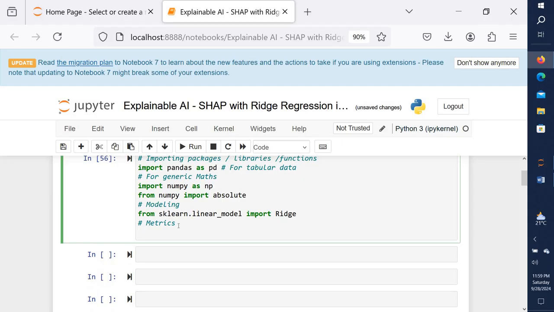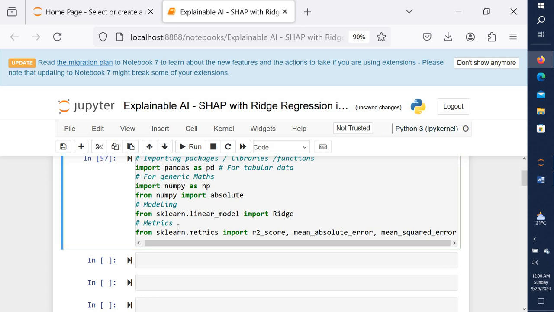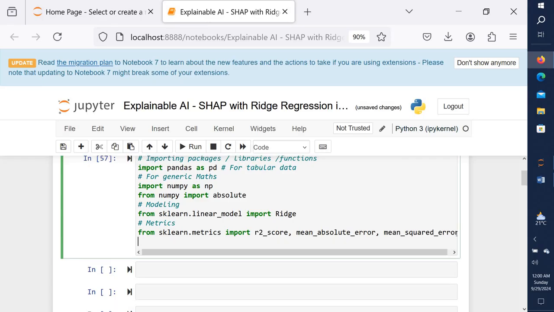So from scikit-learn dot metrics, we need to import r2 score, mean absolute error, mean squared error, same metrics and functions as well.